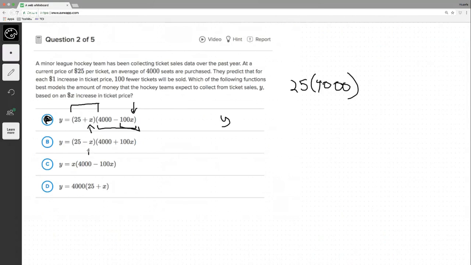This is the reverse. This almost works, but we're subtracting $1 and the numbers are going up by 100. That may be true, but it didn't say that. It says for every $1 increase, we've got 100 fewer tickets to be sold. So this one is kind of interesting because, let me think about this for a second. This one almost might give you the same result if you FOIL it out, which they may not have even anticipated. I almost think it does. But anyways, we're going to go with A here. I think that's right. So let's go for it.